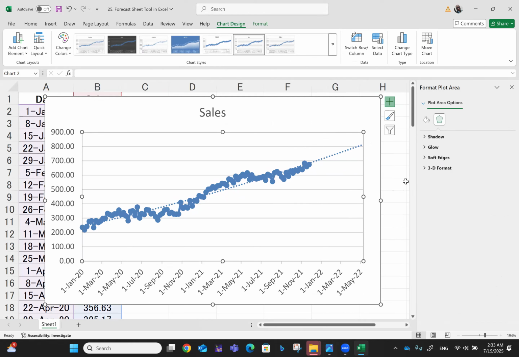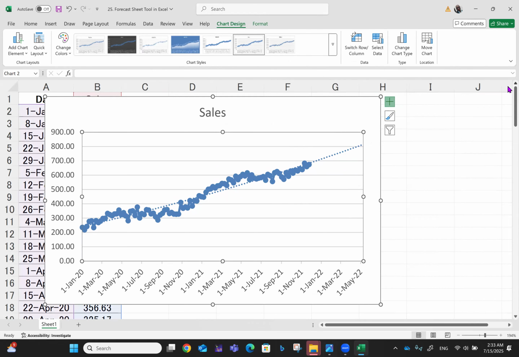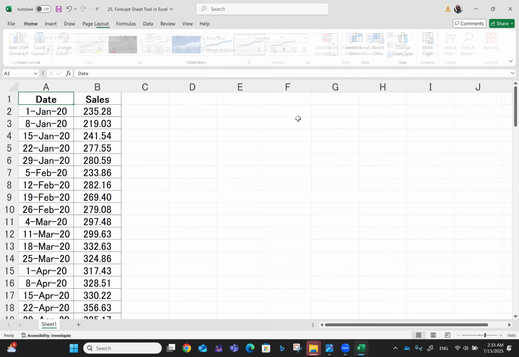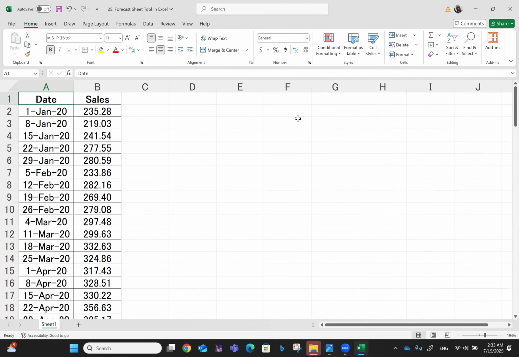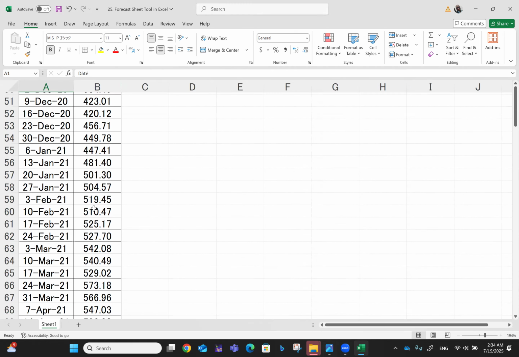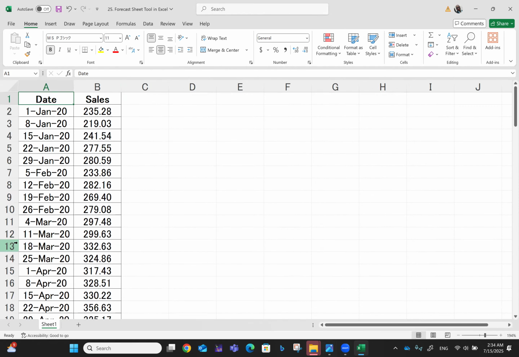Now, leaving that alone, let's come, we have the data again, right? You can see that's not so easy, although it's flexible. You can choose what you want, but if you want to use the forecast sheet tool, what you just need to do is, you have your data here, right? Make sure it's time series data. From what you will observe here, this is like weekly data. 1st of January, 8th of January, that's every week, 7 days apart. So 1 plus 7, 8, 8 plus 7, 15, and so on and so forth.